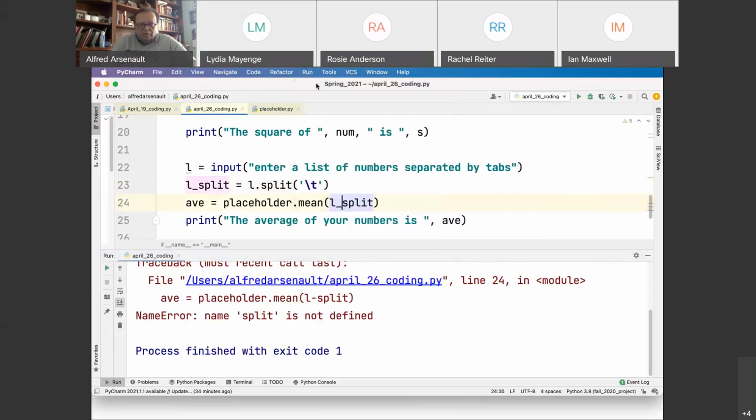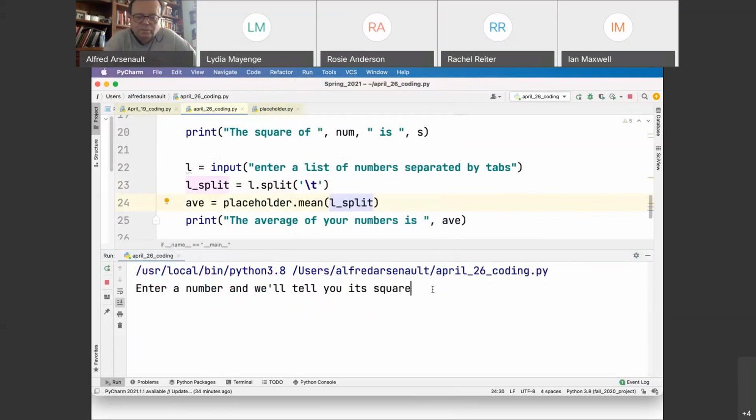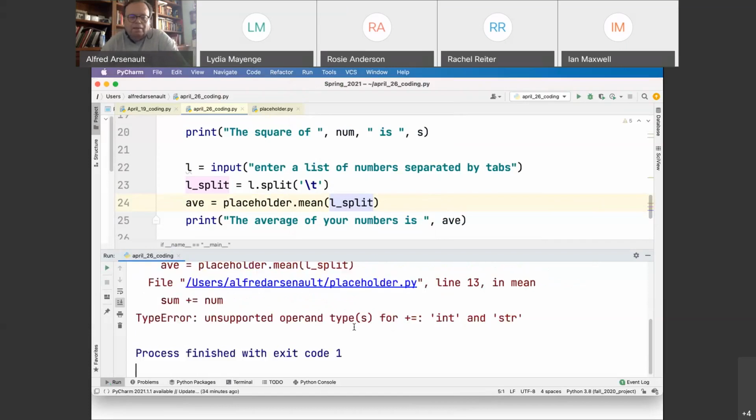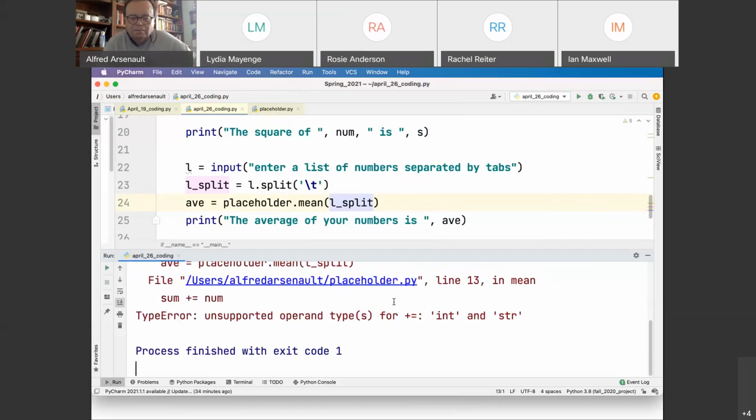Let's run this again. 4. 1 tab, 2 tab, 3 tab, 4 tab, 5. Silly me.